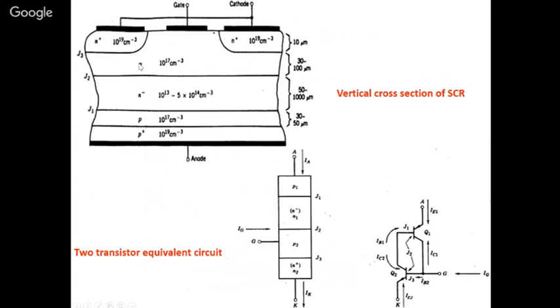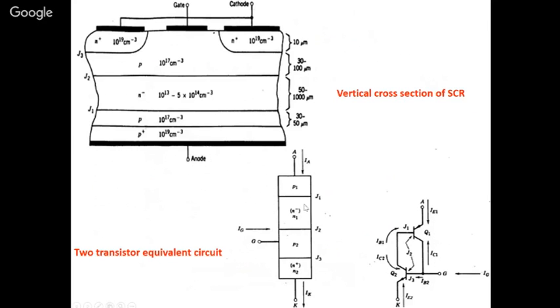The gate is the P region here, 10 to the power 17 per cubic centimeter. And the N minus region is between 10 to the power 13 and 10 to the power 14 per cubic centimeter, and its thickness can be varied from 50 to 1000 micrometers. The thickness depends on what voltage it can withstand. It has a P and a P plus region also. This is totally a P region, but the manufacturer has divided it into two regions, a P as well as a P plus, in order to achieve a particular voltage level. This is the overall structure.